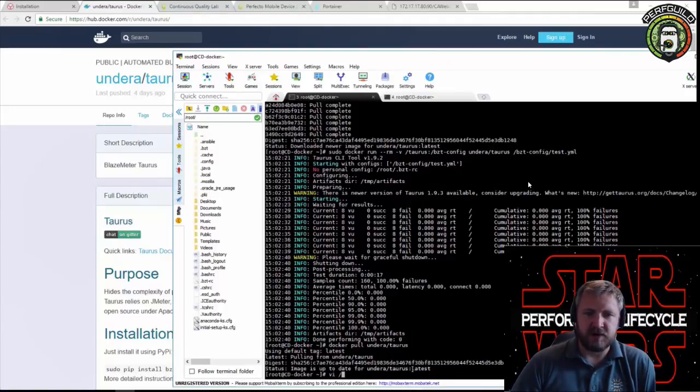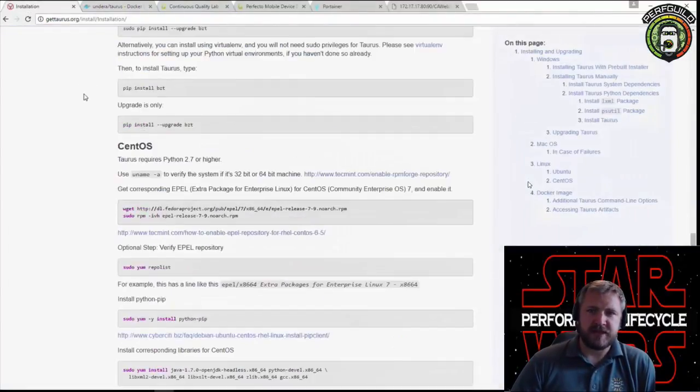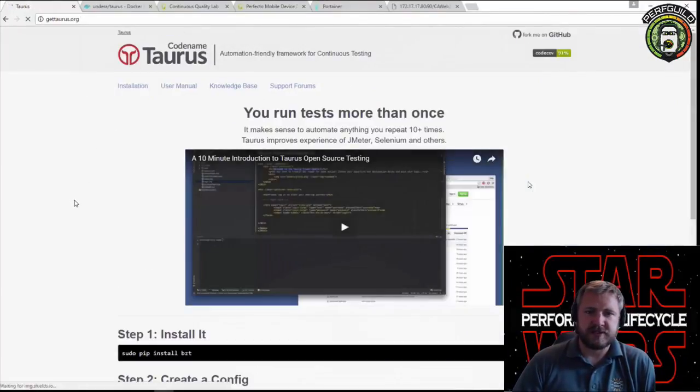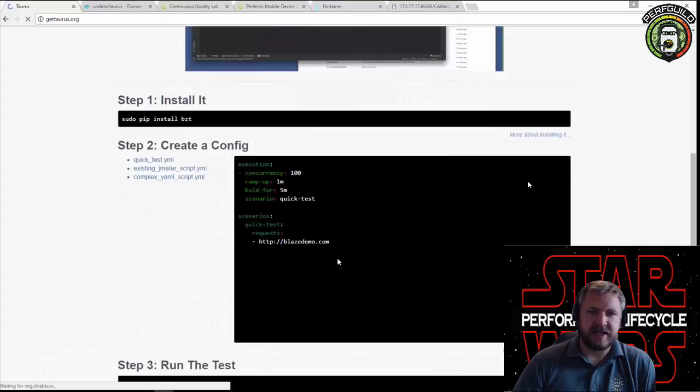In this case, I'm going to look at a simple YAML script, the same simple YAML script you can find if you navigate quickly to the home page and scroll down. Here's a simple test running 100 concurrency, ramping up for a minute, and then holding for 5 minutes.